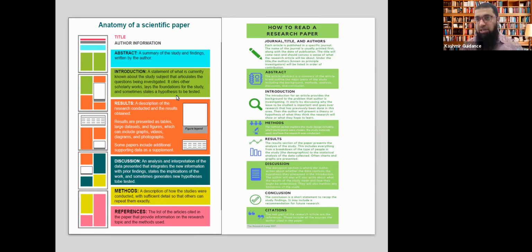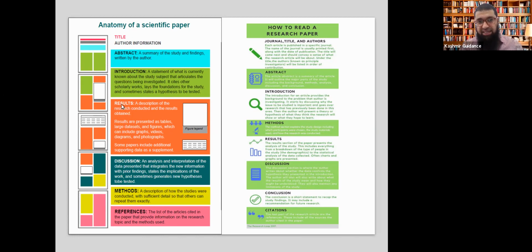It will form a hypothesis. Hypothesis means you will get some question-based information. What you have taken up for this present research, all the hypotheses will be discussed there, and what type of hypothesis has been tested. All this information will be in the introduction.